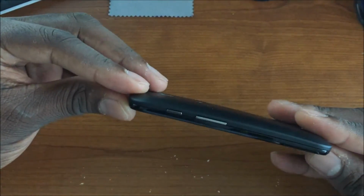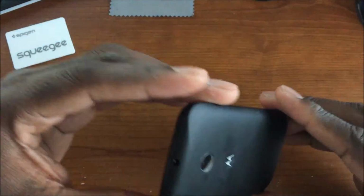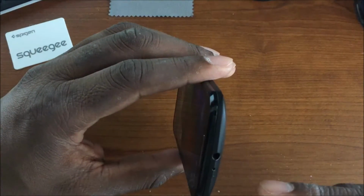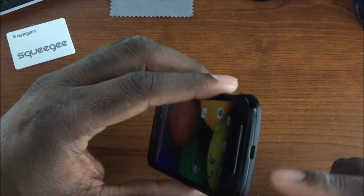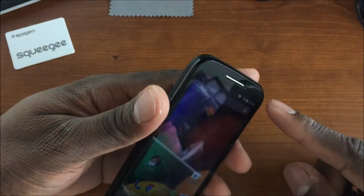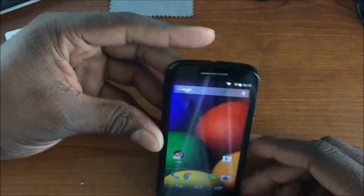You've got power button and volume rocker on this side, a 5 megapixel camera with no flash, and then you've got a headphone jack and a noise cancellation microphone up top. USB for charging and sync at the bottom, and the other microphone is in here. It does have an LED notification up here. This is the black model, so you can't see all the little sensors and things right there.